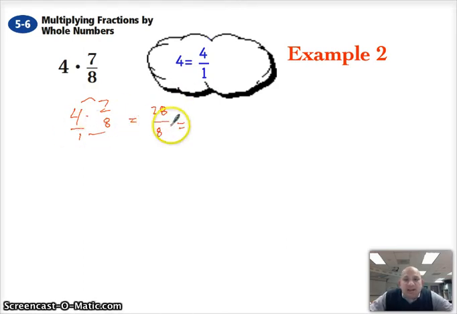Now we're going to make sure that we're simplified here. 28 over 8 is the same thing as 28 divided by 8. How many 8s go into 28? Well, I know there are 4. I know there aren't 4. There are actually 3. And 3 times 8 I know is 24. So that leaves us with 4 eighths left, which we simplify down to 3 1/2.